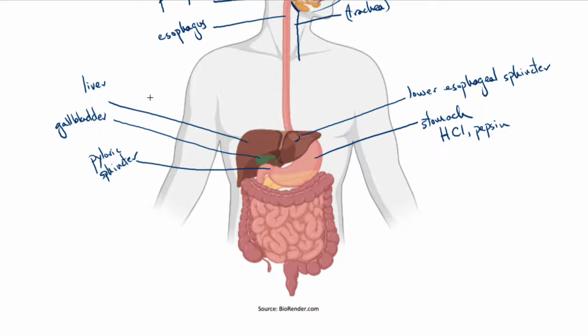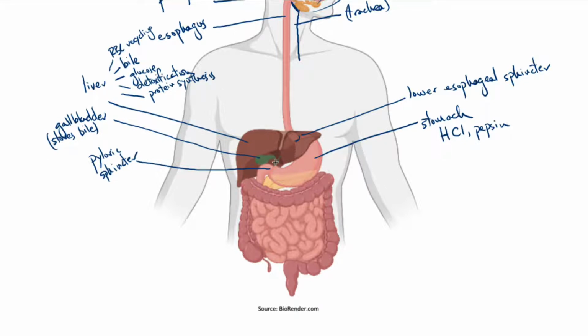The liver has a whole lot of functions. It makes bile, which is involved in emulsifying fats, or breaking fats into smaller droplets. It's involved in glucose metabolism. It detoxifies substances that are in the blood, so detoxification. It does some protein synthesis. It's really a very multi-purpose organ. It's also involved in recycling red blood cells, or red blood cell breakdown. So a whole host of things that the liver does. And the gallbladder stores the bile that the liver has produced. So the liver produces the bile and the gallbladder stores it.